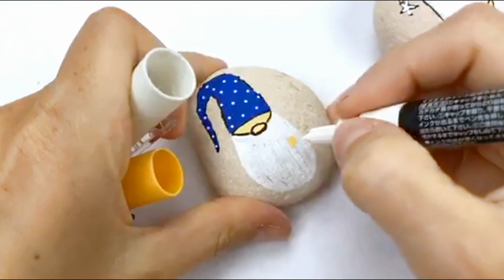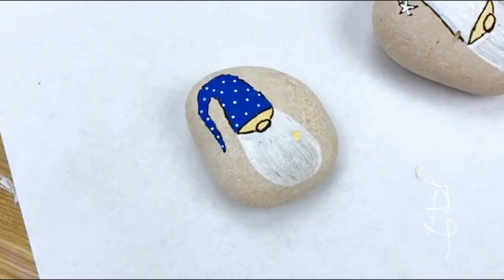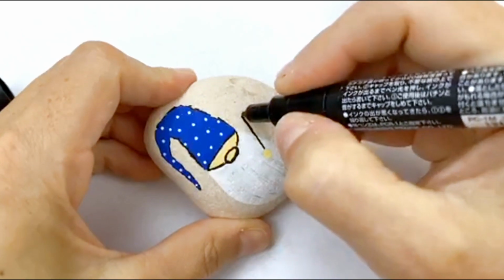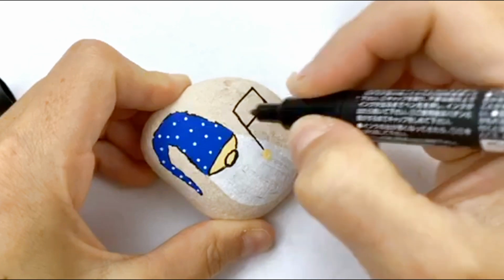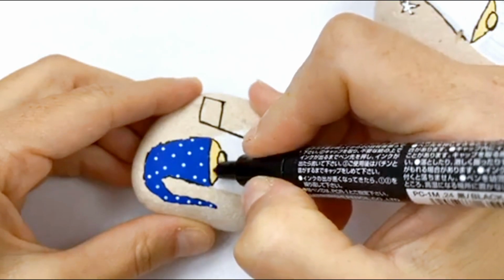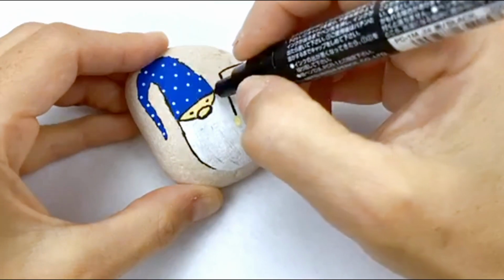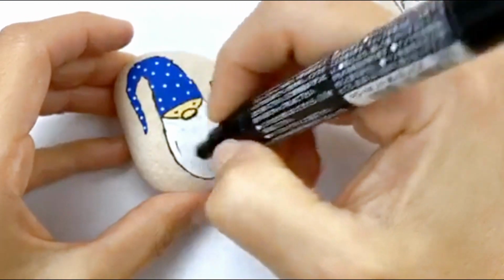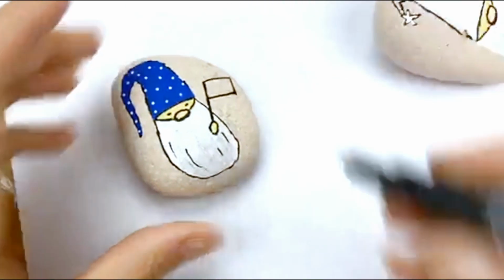And we're gonna have to go back with a little bit of white on that. Trying to get it to match his face a little bit. Give him a little flag here, or pendant. We'll go with the flag shape. We'll fill that in a minute. Little eyes here. When I outline my beard, I'm always kind of more of a sketch line. Give it almost a little bit of texture, and then you can come in here and just add a couple little streaks as well. Outline his little hand.